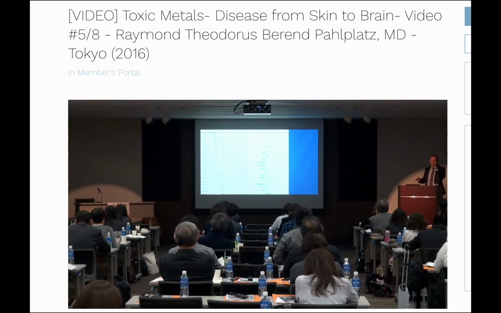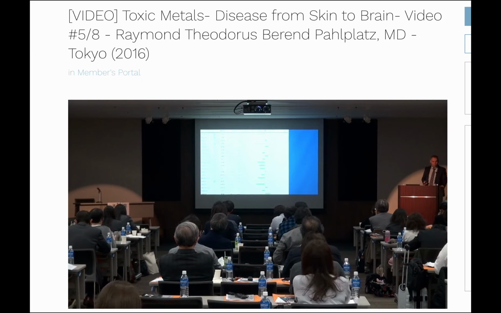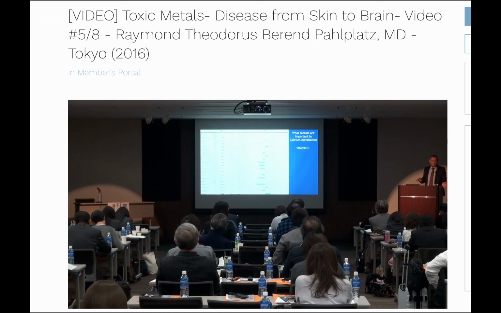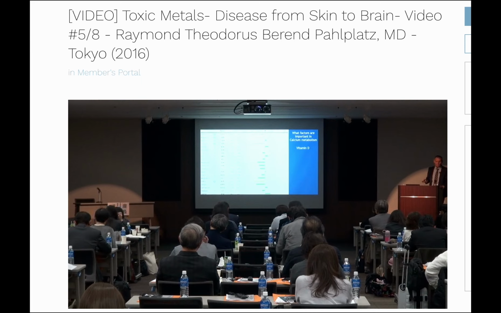But what is important in calcium metabolism in our body? Everybody will argue nutrition, yeah, sure. But what is very important to get the calcium inside your cell? One, of course, is vitamin D. So that would be sunlight. You can easily measure if it's enough, yes or no. But there is another thing which is very important, because you can have enough vitamin D in your body, but it doesn't mean that it works very well, because vitamin D has to work on the vitamin D receptor.